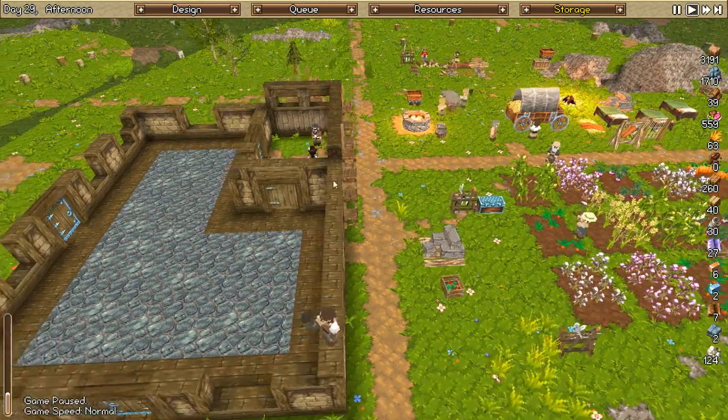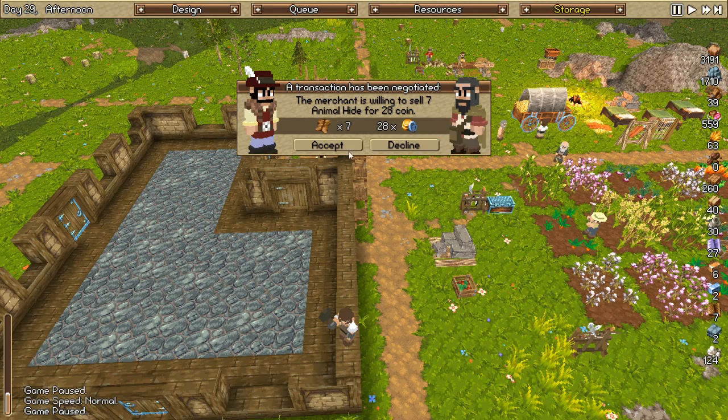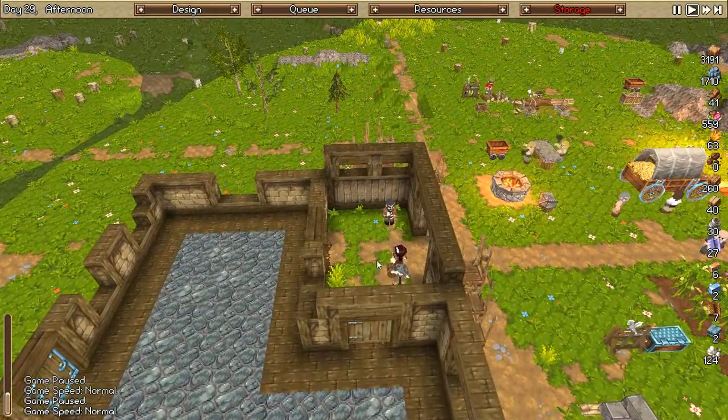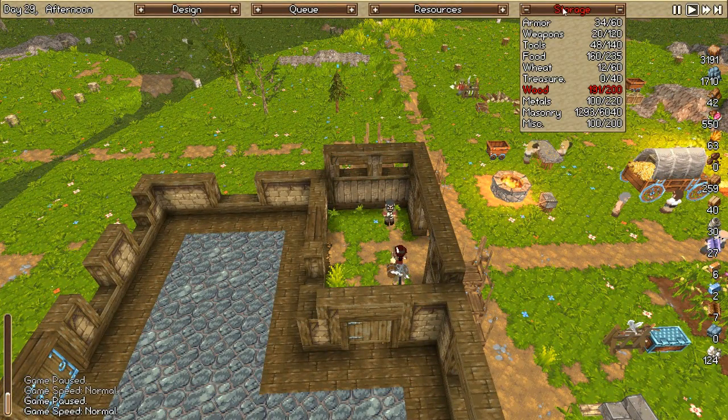I'm trying to remember what we're buying. Selling us animal hide for coin. Yes, we will take that. And I'm guessing that's probably it. You're probably leaving after that.